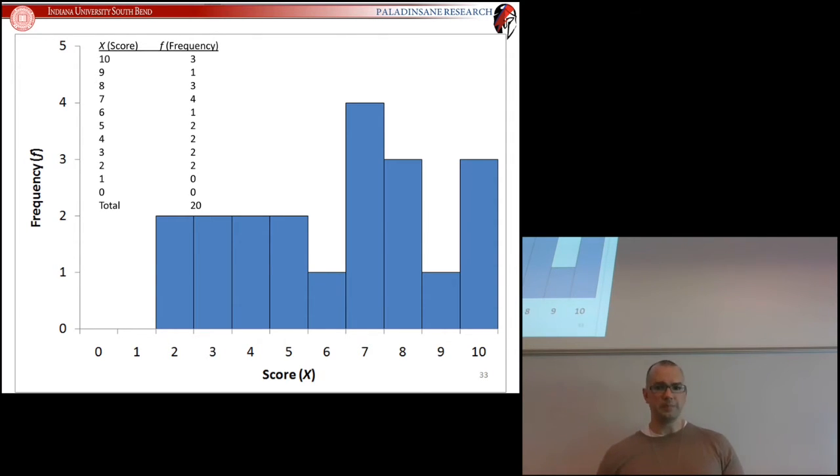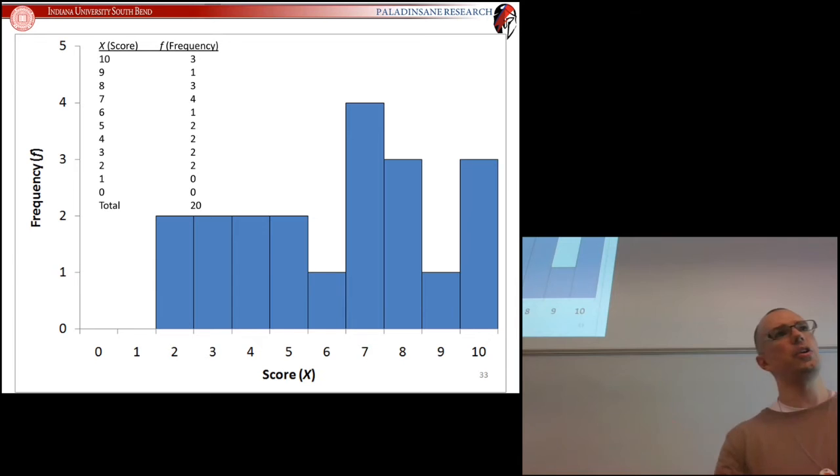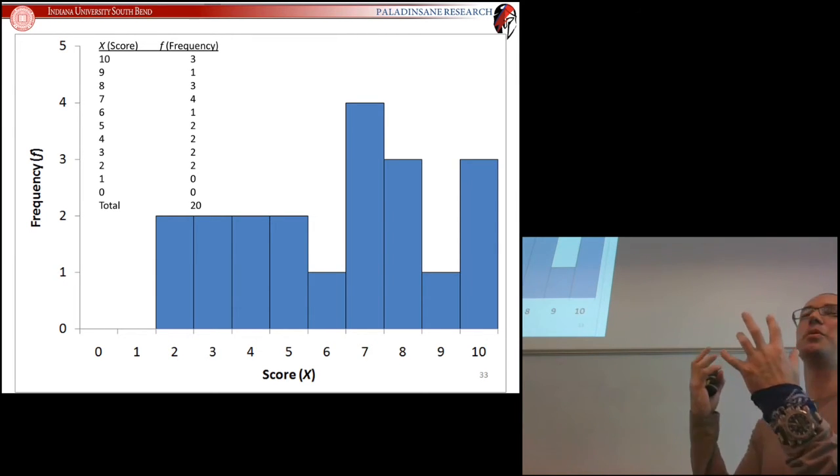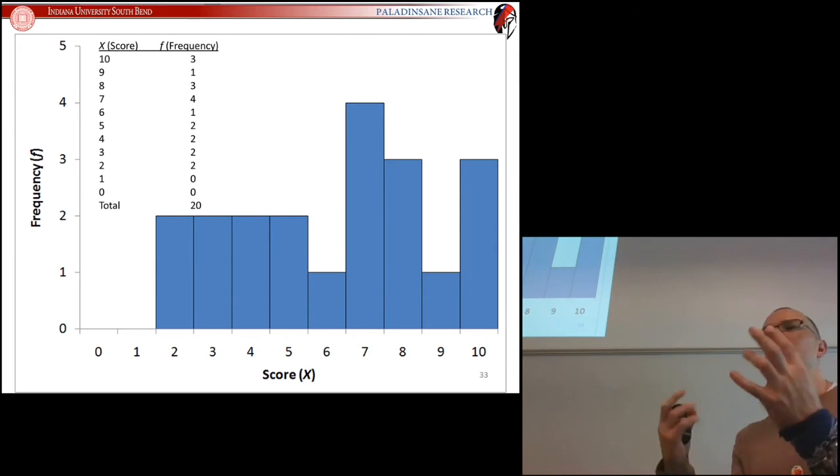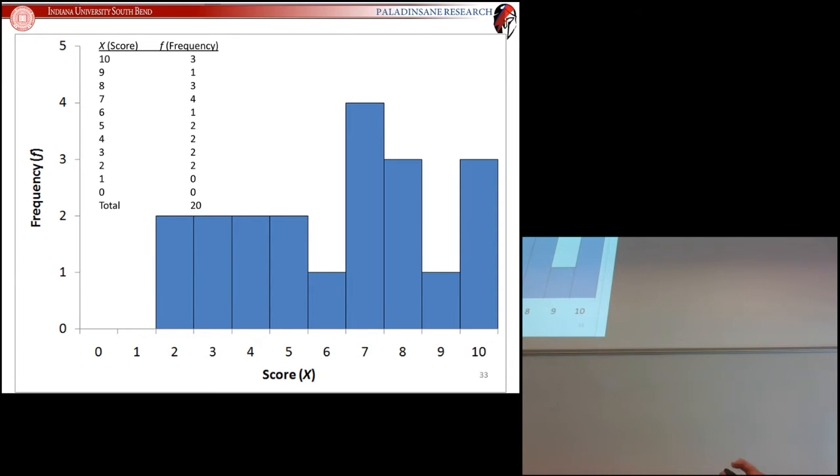So hopefully, as you work with these, as you do your homework, as you do your post-test, as you do the quiz me portions on the study plan, you'll get to the point where when you look at this, you don't even have to think of the bottom and what it means. You know, oh, boom, possible scores. Y-axis, absolutely, frequency. And you just look at this and you can almost see the people living in the apartment building, and you just know, oh yeah, 2 people there, 2 people there.